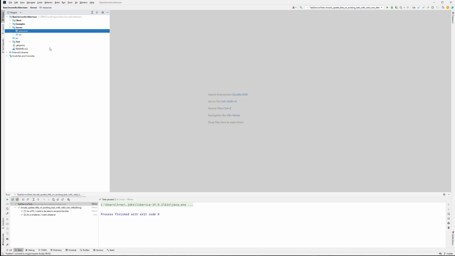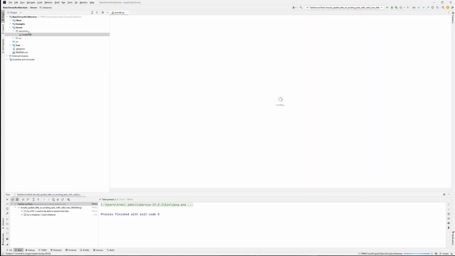Resources root, whatever. And in here I will create a new file. I will call it basic server architecture ddl.sql. Yes, add to Git. And it probably recognizes it as SQL.